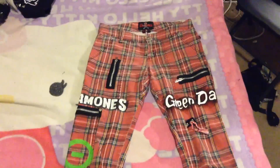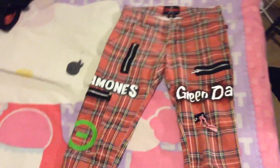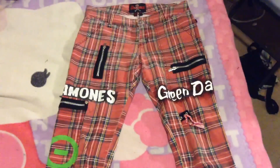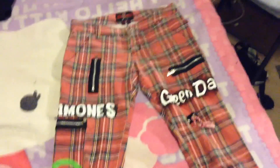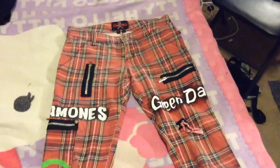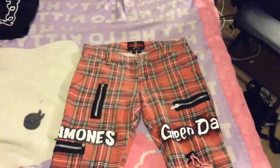I'm going to be filming this on my horrifically not goth bed, as you can see by the pink Hello Kitty. But these pants — tip number one: thrift stores. Really helpful, because these pants are Royal Bones pants, and they're probably between $30 and $50 at Hot Topic or wherever you can get those. And I got them at a thrift store for $8. So highly recommend thrift stores.